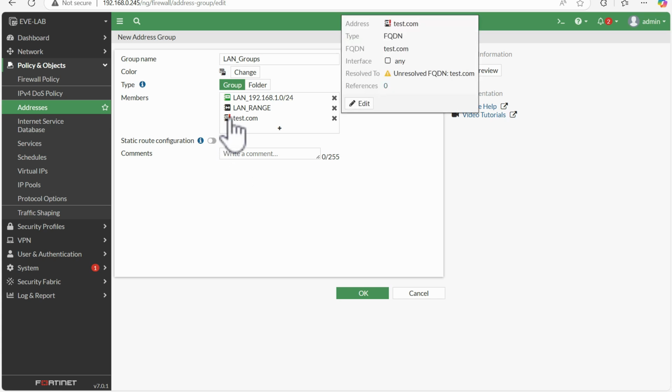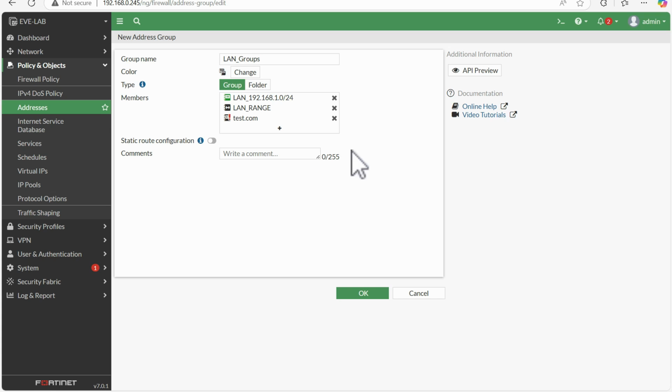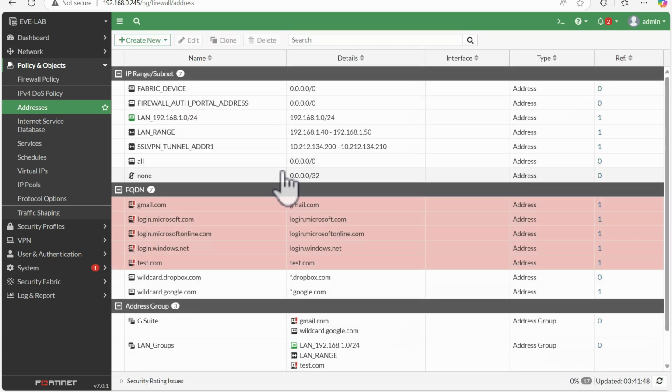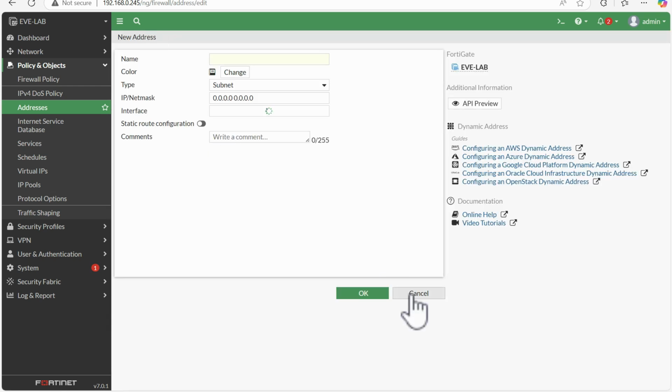If you see an exclamation sign, it means that this domain is not resolvable at this moment. It is not resolved as of now because of the internet connectivity. So now we created that group, and this group will be visible here. This is the group which we created, this is the object we created, and this is the FQDN we created. So this is done, and we created addresses and address groups.